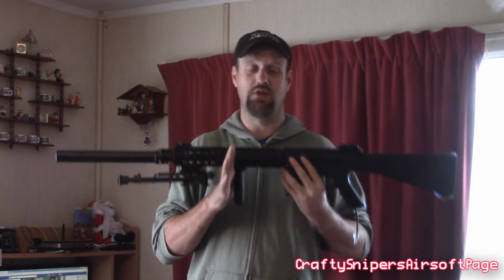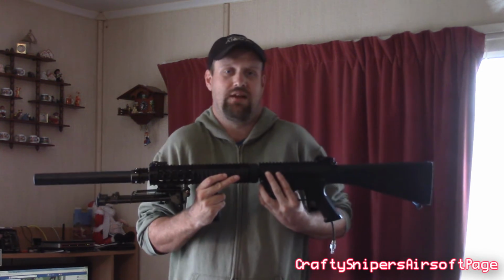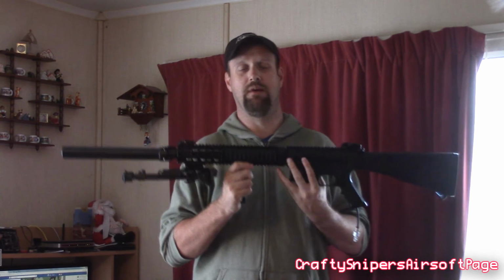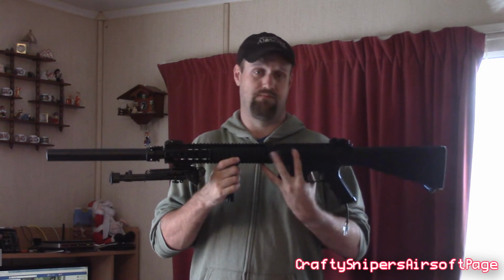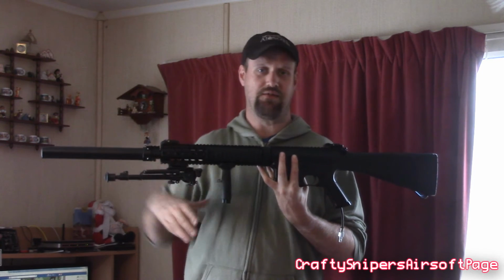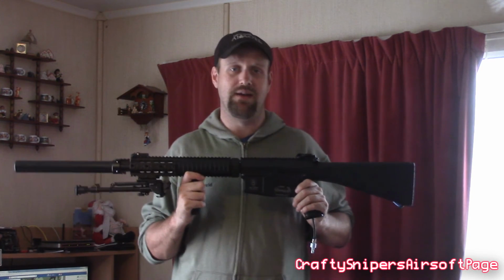Now, even though this gun can put BBs out at 100 meters, I'm not saying that it's accurate at 100 meters. It wasn't accurate in the slightest. Because we're using smoothbore barrels, and obviously BBs are not the most accurate projectiles in the world, my friend was able to put 5 or 6 rounds into a rough area at 90 to 100 meters. So you'd be very lucky if you hit someone at 100 meters, obviously. You'd be very lucky if you hit them at 90 meters.